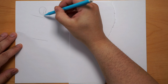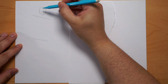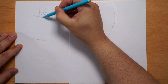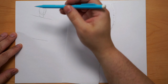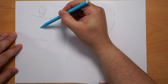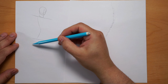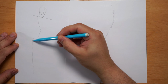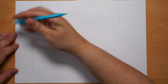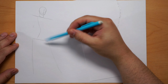I'm just going to come down with a neckline, and even if you're doing very large hulking female characters, I'm not going to be super thick with that neckline. I'm still going to think mostly about a column that's coming down there and meeting towards a collarbone area here. And I'm going to think about the spine line as well, where the weight is maybe going to curve here a little bit for our character, and then pop out a little bit further that way in the lumbar region. And then I might have a very strong leg line here. What I'm doing here is thinking about the overall weight and the overall rhythm of the body flow, and making sure that it's going to sit quite confidently on the page, just like so.